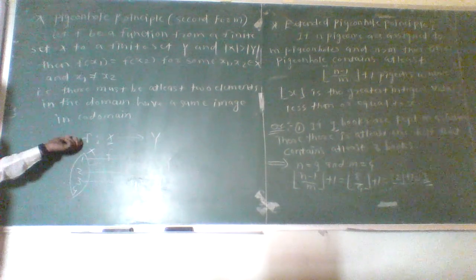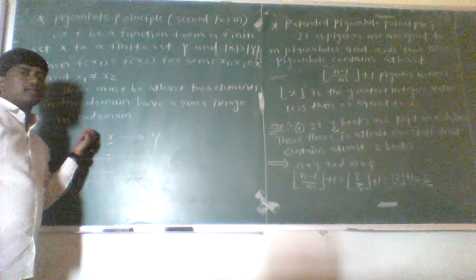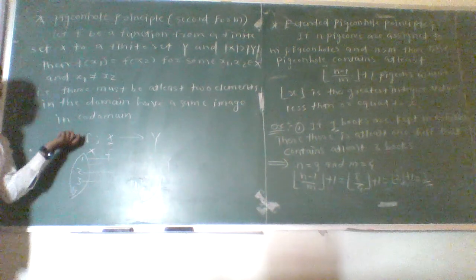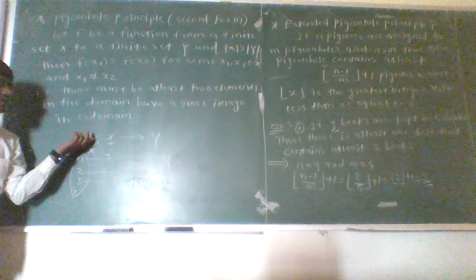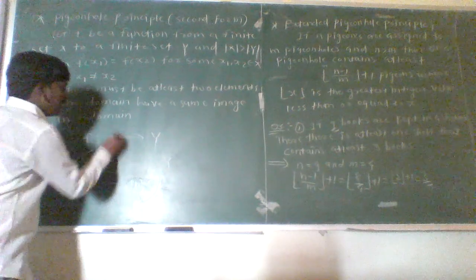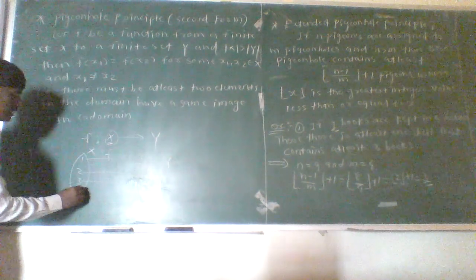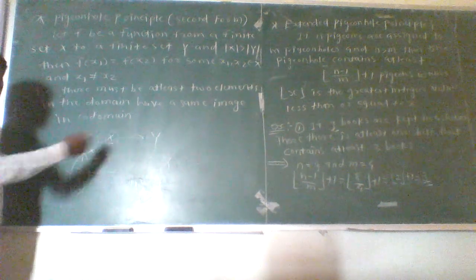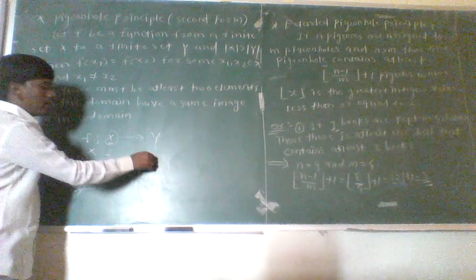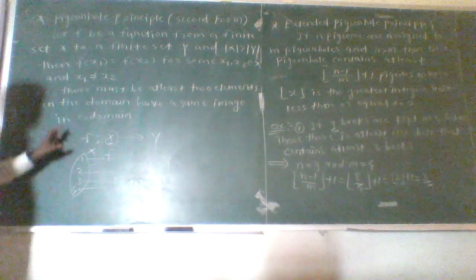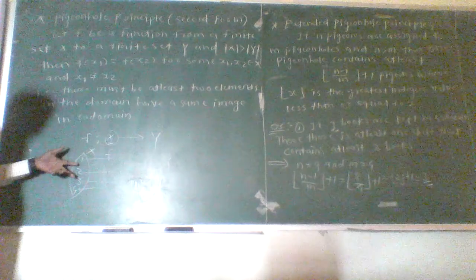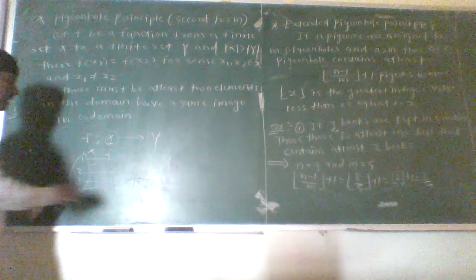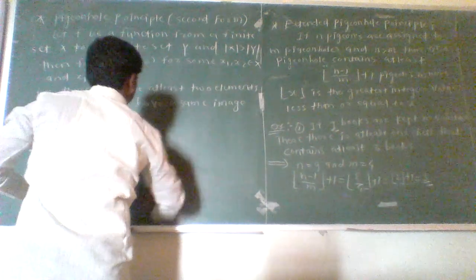As given that f is a function, and any mapping is a function if each element in the domain has a unique image in the codomain, every element of its domain must have an image. Therefore, the element 4 also has an image, so 4 is mapped to one of these A, B, C. Then there are at least two elements in X which have the same image in Y, and that is the given principle. Let us see one example depending on this principle.